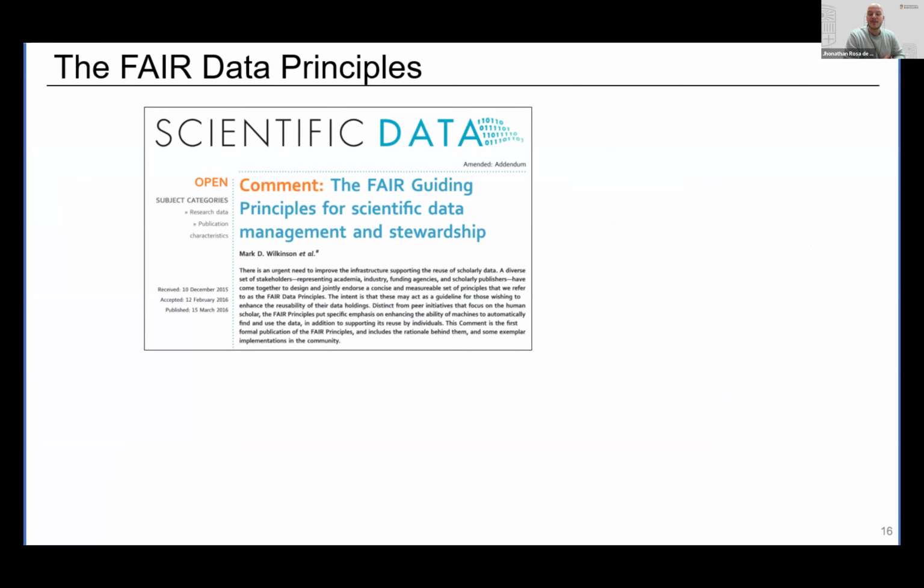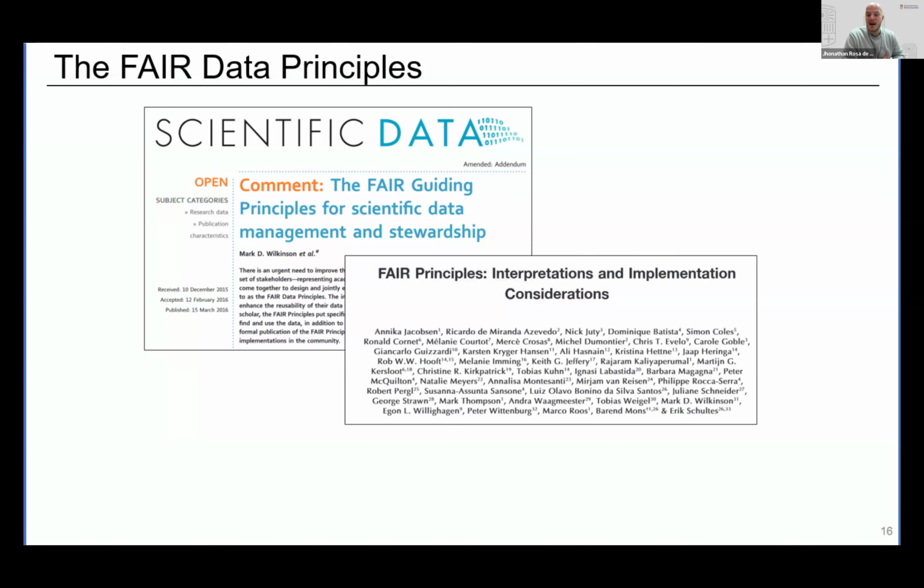In this paper, Wilkinson showed us different principles for repositories and data sharing when we talk about scientific research. After that, we have a deeper interpretation of these principles by Jacobsen and his team, who will tell us a little more about how to interpret the FAIR principles.